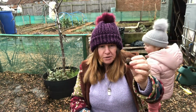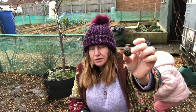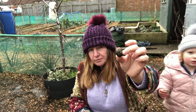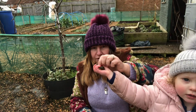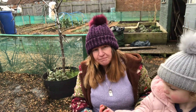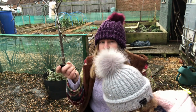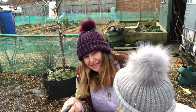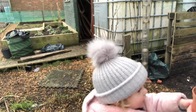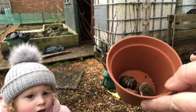Hello again. I've just been told to tell you this snail is not for the birds. This one is Elsie's friends. These are, and this one and this one. But the ones that were for the birds is squashed by Elsie. It's there for the birds. What was that? There's a hatching noise. They're hatching. There's a hatching noise coming from them.